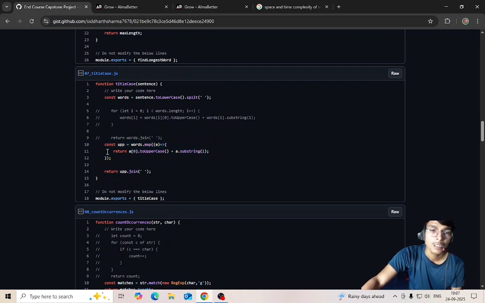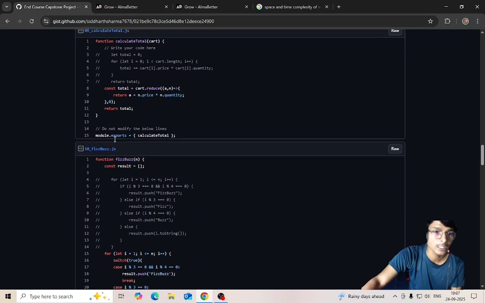The whole map returns the capitalized array, and this return statement joins the capitalized array with spaces and returns the total string.